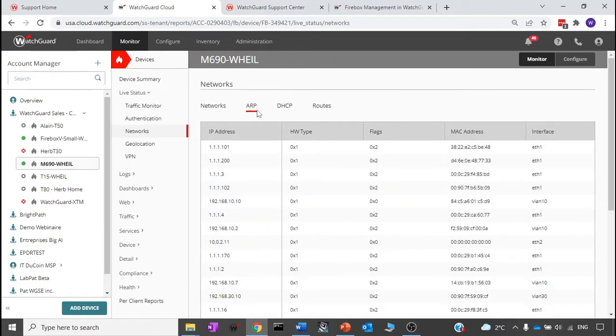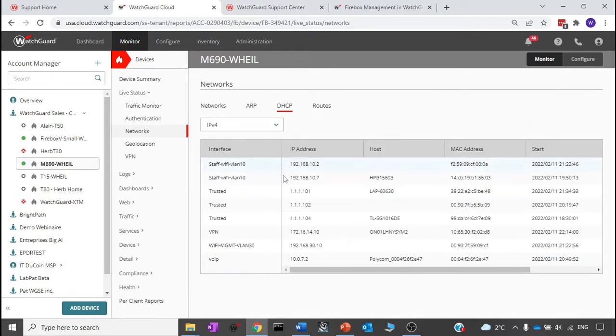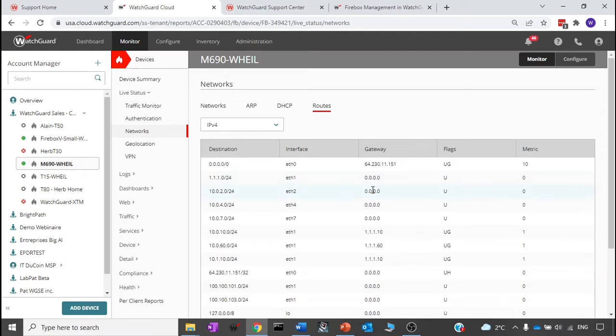Also, we added the ARP. Usually this information, like the routes and the ARP and the DHCP lease, which I will show you in a minute, used to be part of the status report, but now it's available for you in here. So you can see the ARP, you can see the DHCP as well. The interfaces, what IP address has been assigned, the host name itself, the MAC address, and also when that happened. You have IPv4, IPv6. This is something else that's been added in here, that IPv6 is also supported. Also, you can see the routes that are available for me in this scenario.